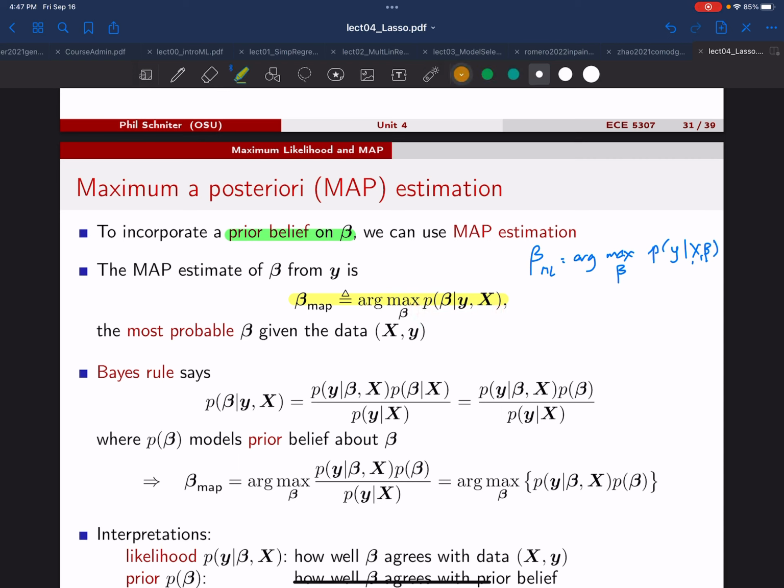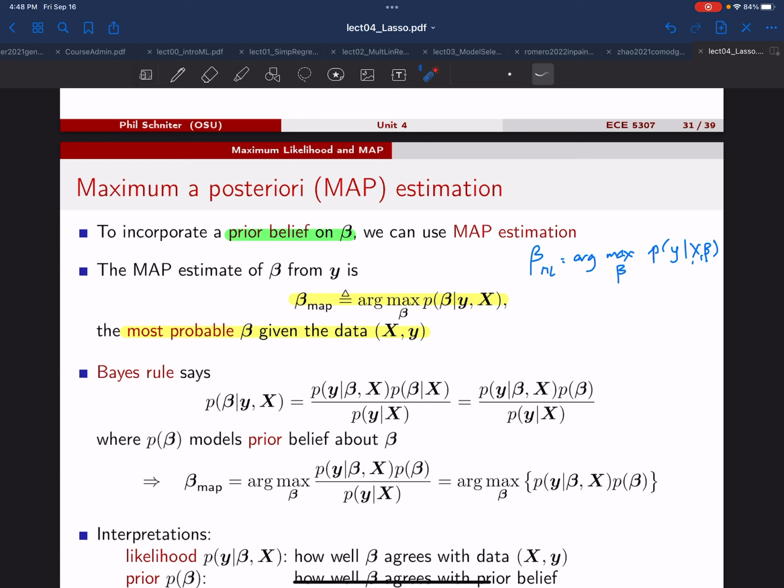And we have a different interpretation now. We're looking for the most probable beta given the data we've collected. So it's different than what we were doing before. This likelihood and this most probable are different. But we can actually connect them. If we can somehow link this to this and make them look more similar, we can understand better what's going on.